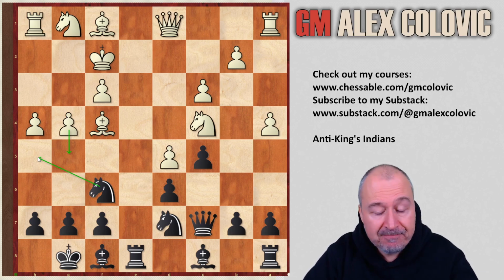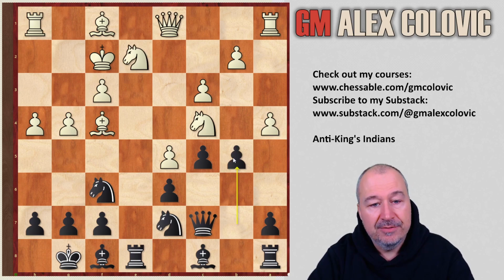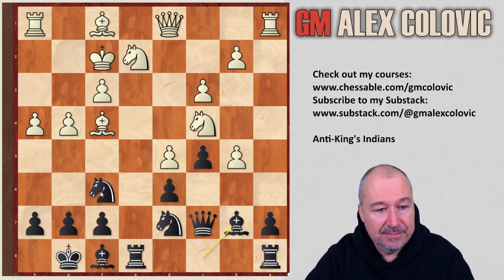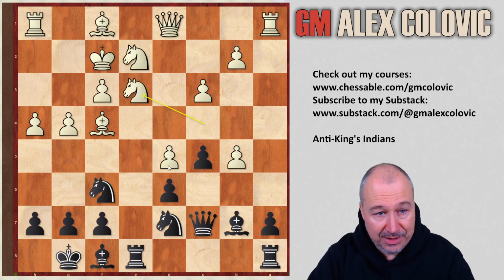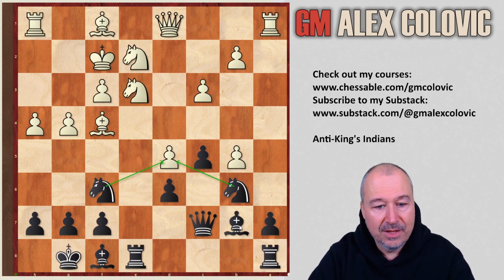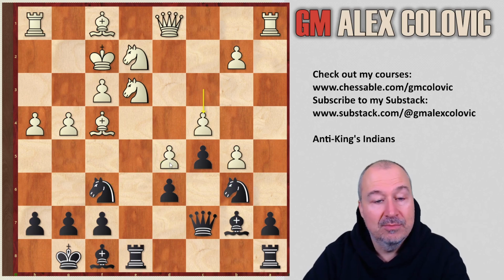And otherwise, don't forget about this idea of b5. So just to illustrate, knight e2, b5, ab5, bishop b7, and the pawn on d5 is attacked. Knight e3, defending the pawn. Knight b6, attacking the pawn again. Yeah, three times. c4, and it seems that, okay, what the hell was Black's idea here?